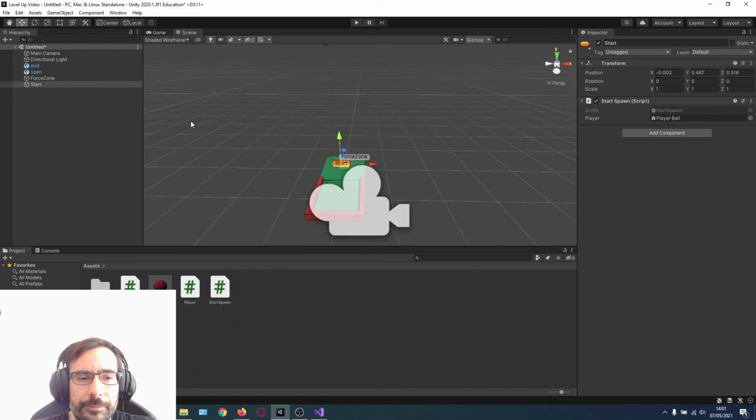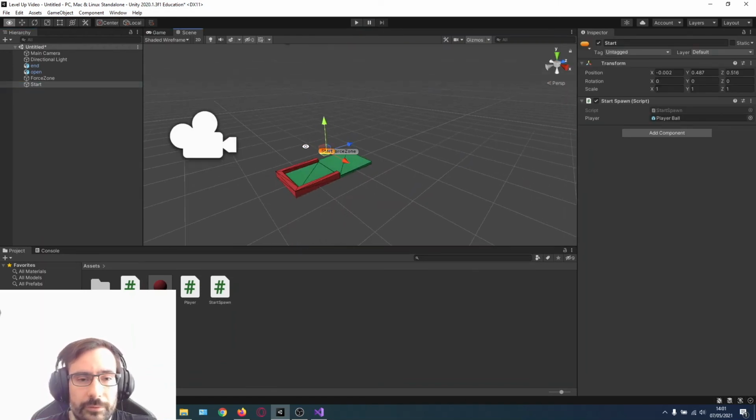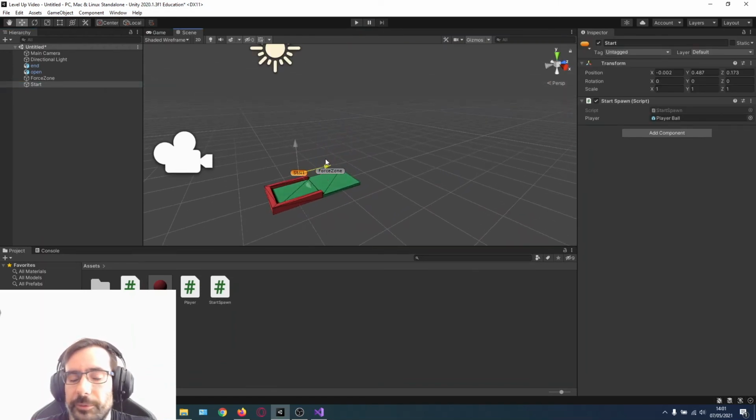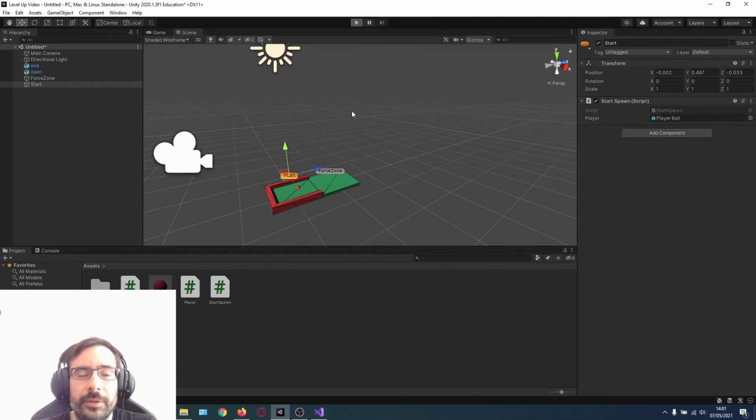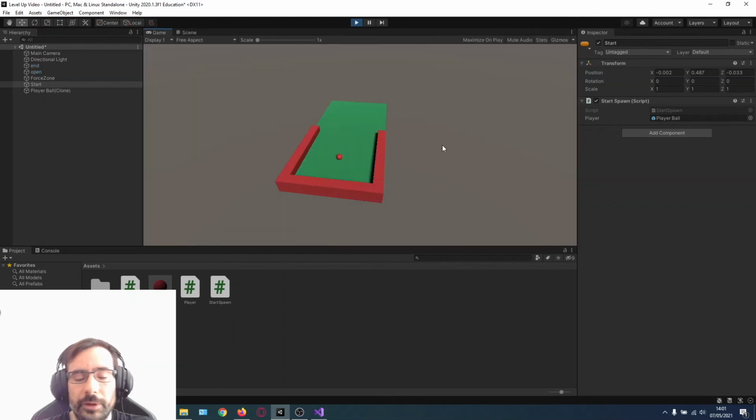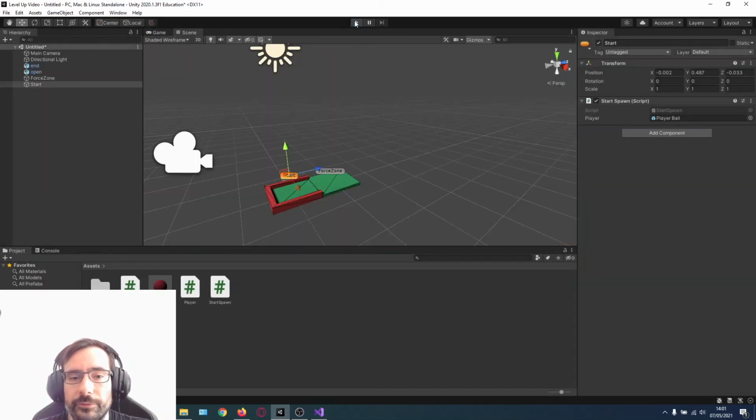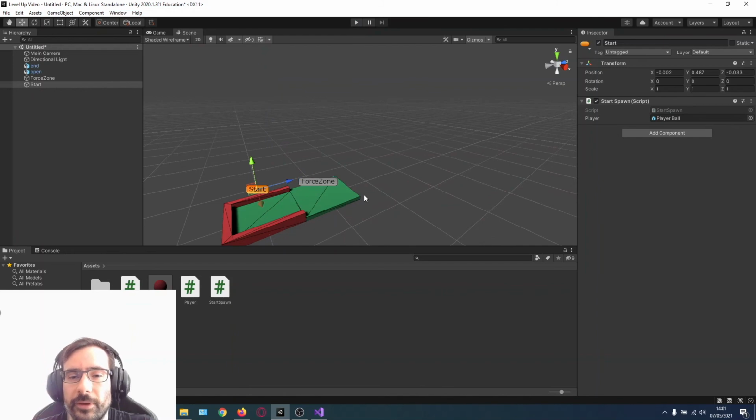So it's hitting that zone that we created there earlier, so we probably don't want it to spawn there. So let's just move it over here. There we go. And now you can use this as a way of quickly setting the starting point for your levels. So we still have that force zone that I mentioned earlier. So if we just move forwards, we can see we add that force there. So this is the core mechanics of creating that.